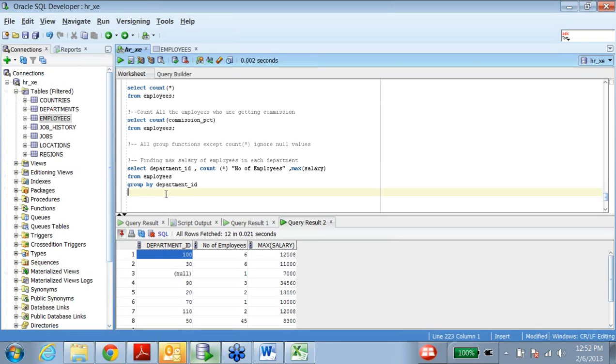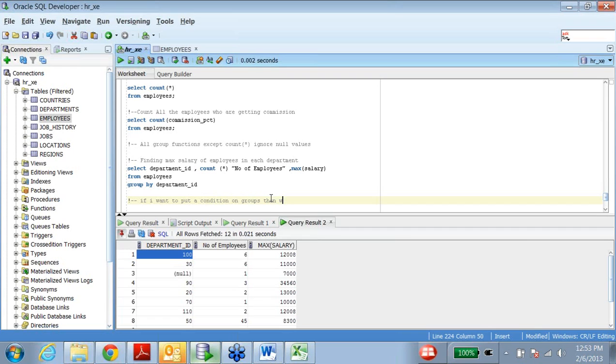So instead of a where clause, I am putting a condition on the groups, not on the rows. So what I have to do, if I want to put a condition on groups, right? I am putting a condition on the department ID, which is the group, right?